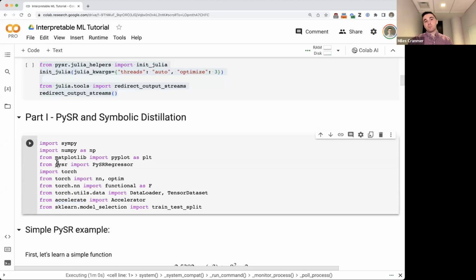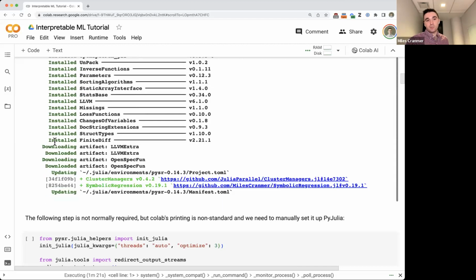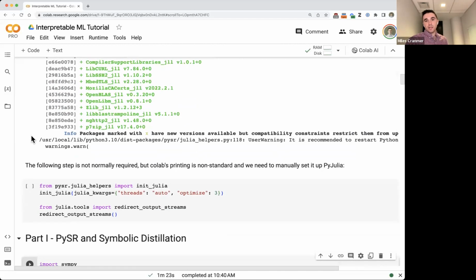And then Python has this regressor class that, if you've ever used scikit-learn, the machine learning library, is basically the exact same style of using it. Okay, so it's just compiling all these different libraries for Python.